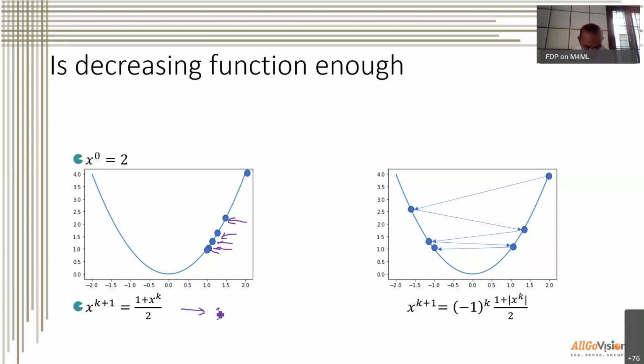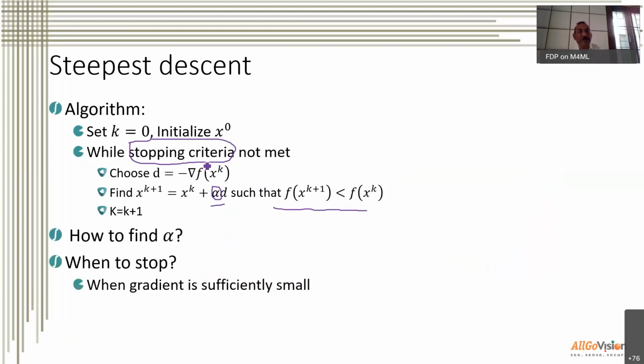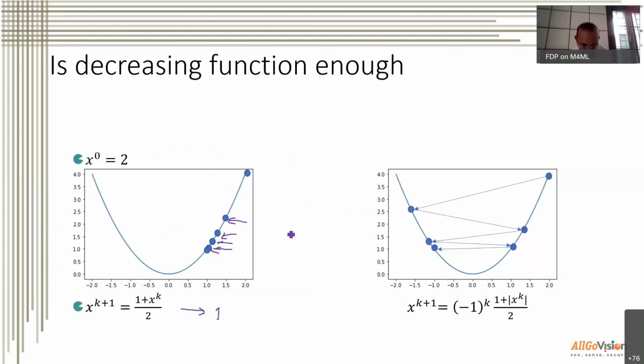So I will eventually converge to 1, but that is not the minimum value. And while at every iteration I have decreased the function value, I have not been able to meet the stopping criteria, right? So this is clearly not good enough. Okay. And what is the problem here? The problem here was, after a point, I was not moving at all. I was moving very, very small. And so that's a problem to avoid. We should not have a situation where we move very little.